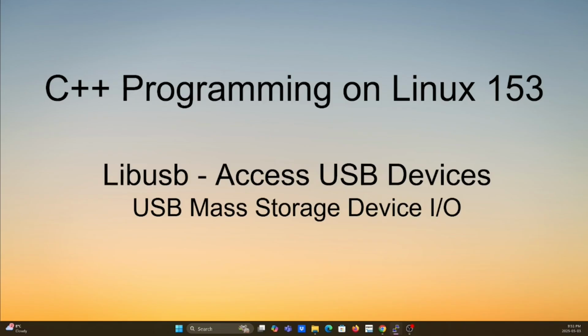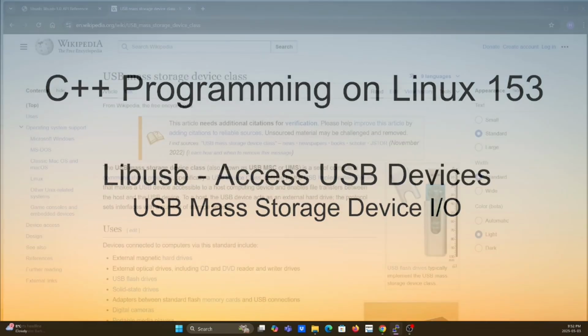In the previous video, it has discussed the basic Libusb device hot plug event notification feature. In this short video, it will continue exploring how to perform I/O communication with a USB device. And the same as the previous video, we will use a USB flash drive device as the example device for exploring how to transfer data and commands between host and USB devices.